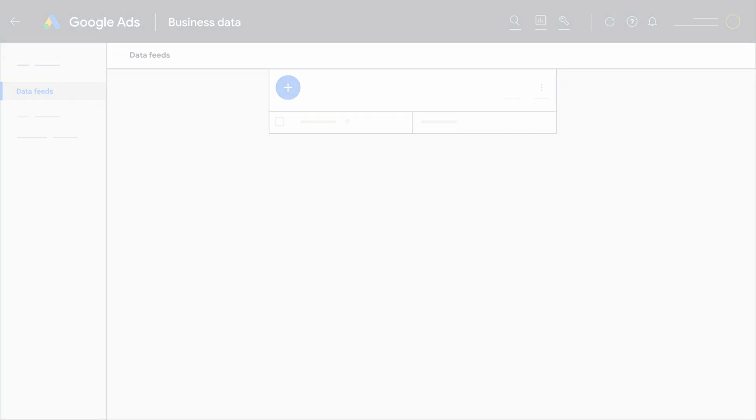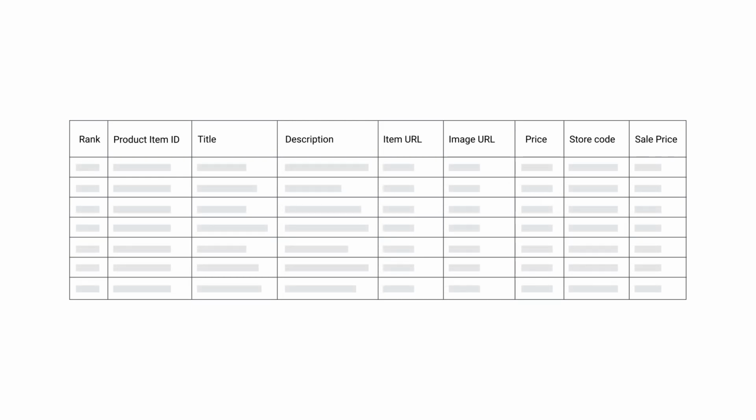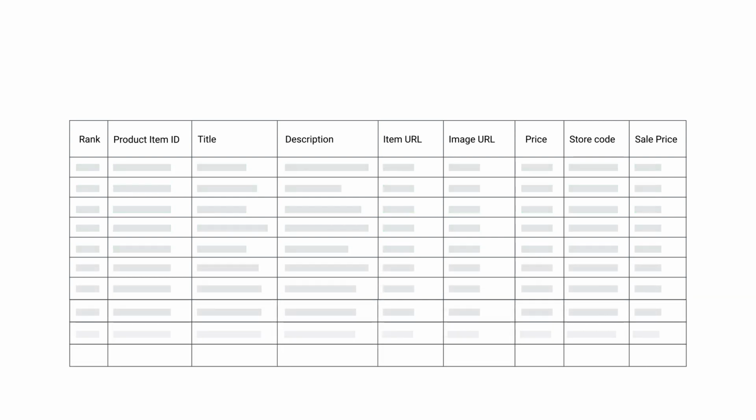5. Once you've created your local product feed, you can use the columns in the CSV template provided in the article below to format your product data in your own spreadsheet. 6. Be sure to use the exact column names from the template. Keep in mind that a minimum of 5 products per store is required to be selected in order for the campaign to serve these ads. It's recommended that you choose 5 to 10 products.